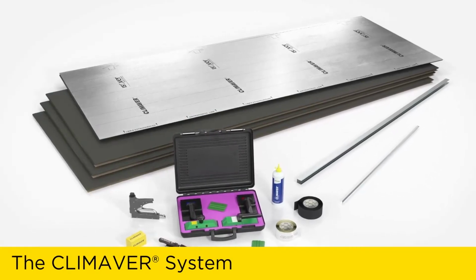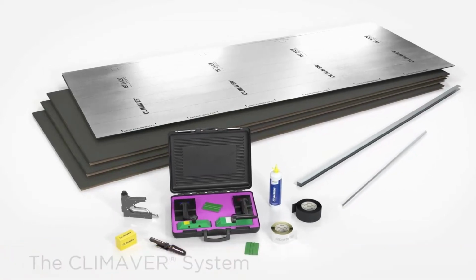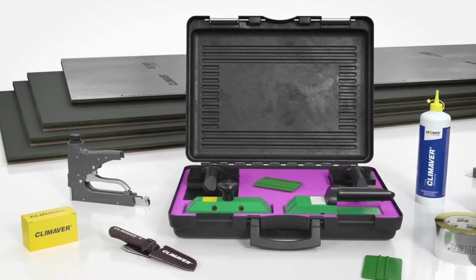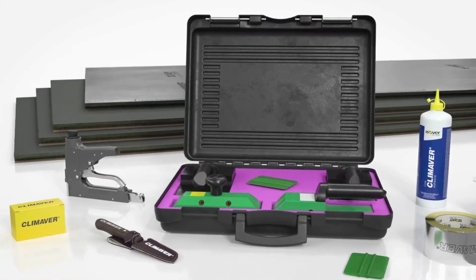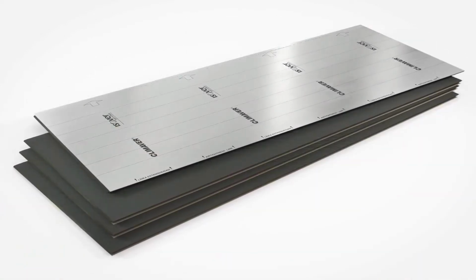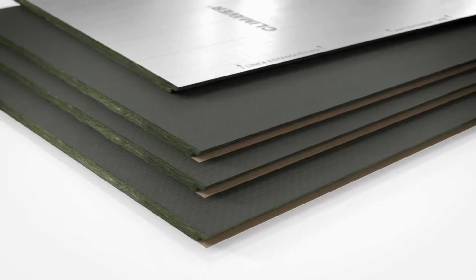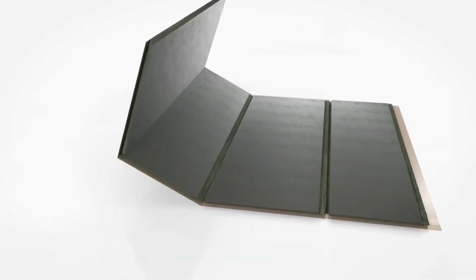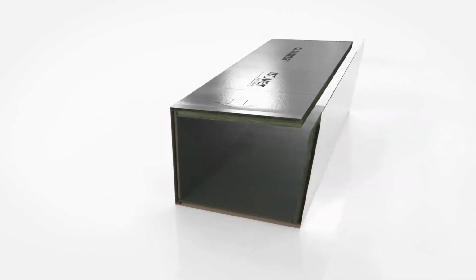Climaver is an efficient and easy-to-process system for the construction of self-supporting, insulated air conditioning and ventilation ducts. The use of an additional metal sheet for ducting is not necessary. The basis is the Climaver board, from which all the required duct segments can be created directly at the job site.